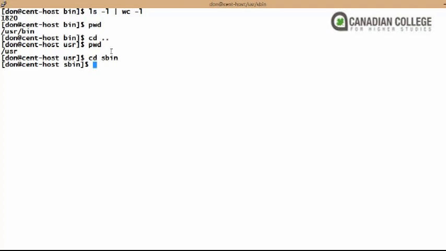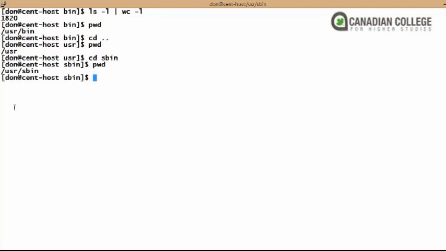So now I am in usr sbin. In Linux, you need not do pwd. It just shows you over there which directory, but it doesn't show the full path. It shows the last one, right?